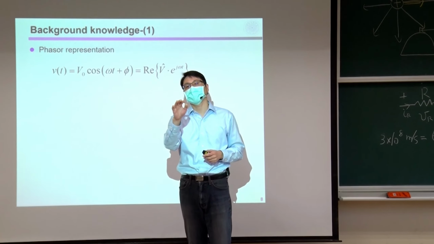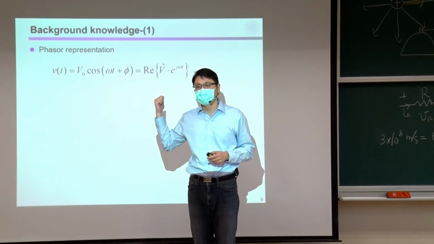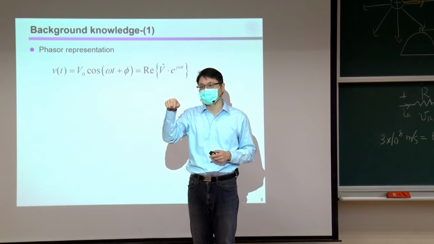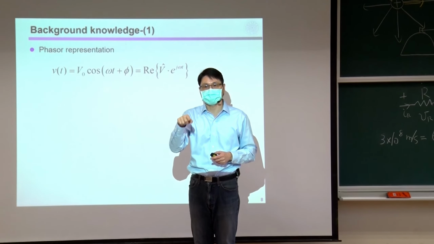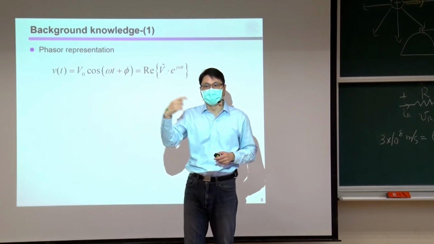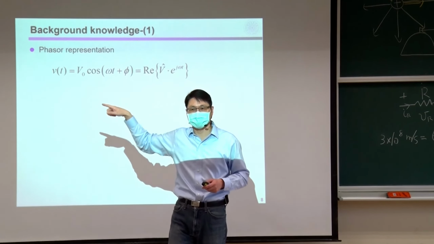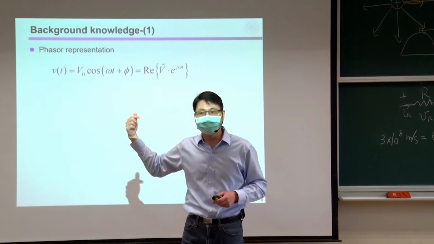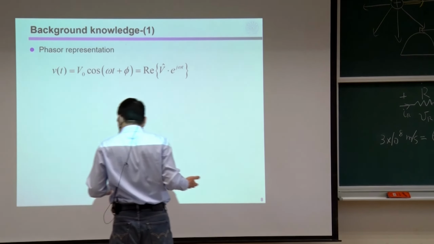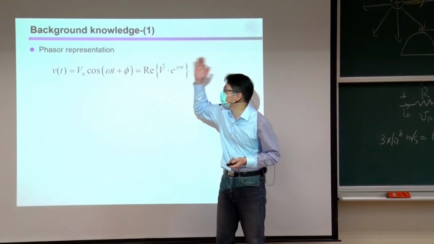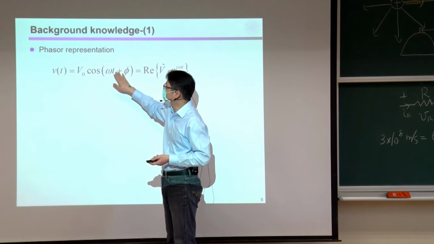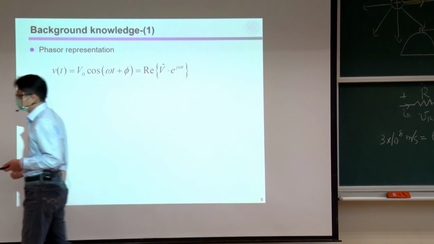So how can you help yourselves to review this phasor, which will follow you and haunt you probably for the rest of your life? So it's better for you to understand it now. Really. If you decide to work in the science park in Hsinchu, you probably still need to understand it. Okay? So what is the meaning of this phi? Cosine omega t plus phi. What does it mean?